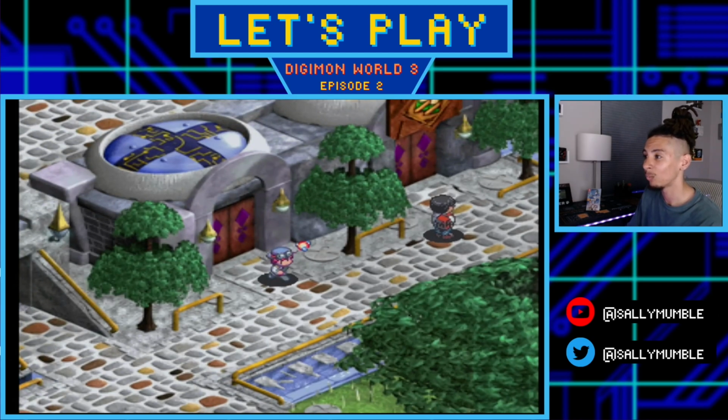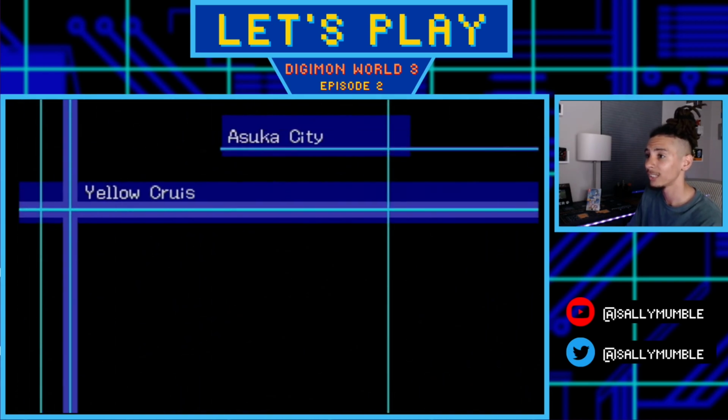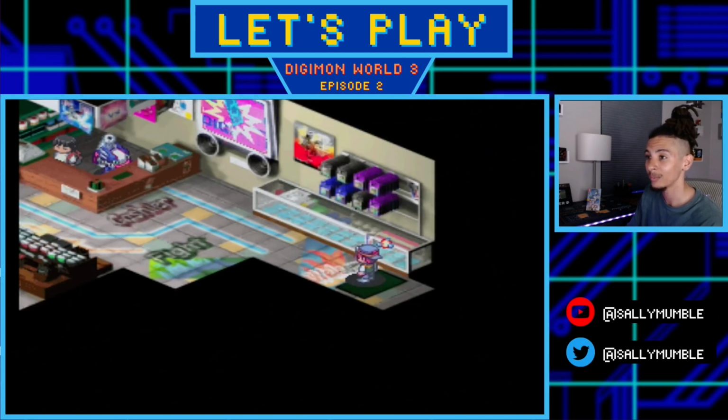But this leaves us with 1 building, so we will hop into here. Hopefully it's a yellow cruiser, and it is. So our next assignment was to get the yellow bag, not yellow bag. Go to the yellow cruiser to get the folder bag. But I think we will end the episode here.